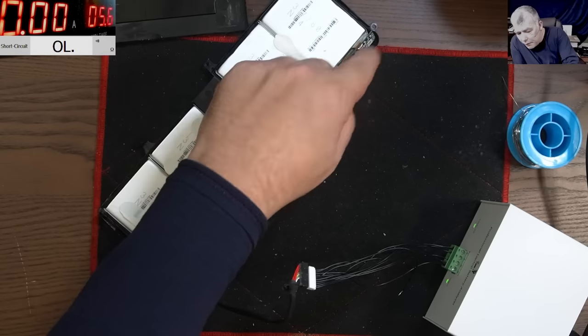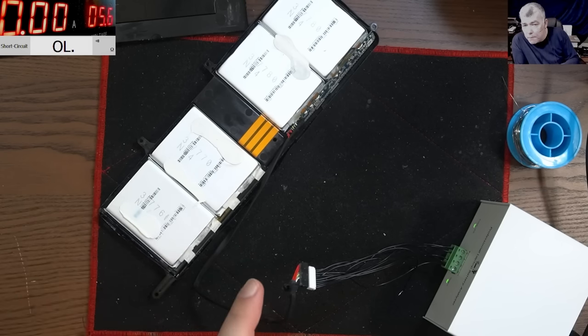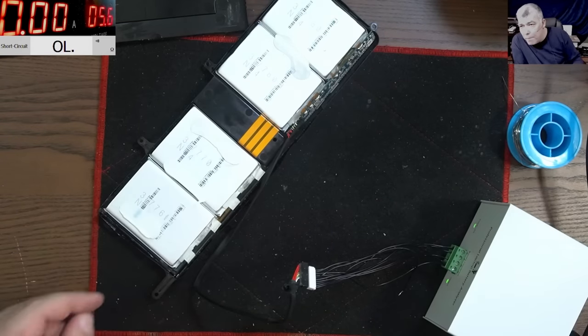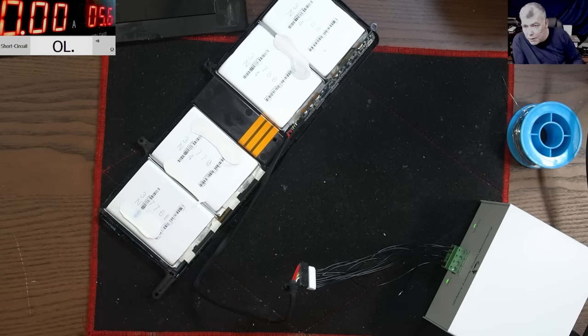So we remade the fuse, then we unlocked the battery, and that's a surprise. In the beginning it was saying unlocked, but as soon as we charged the cells, it was saying the battery is locked. So we unlocked the battery, we rebuilt the fuse, and the battery started charging and working fine. Now let me put the battery in the laptop and see if it's holding the charge.